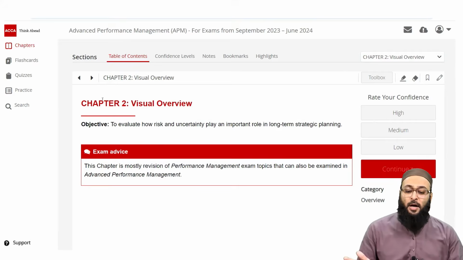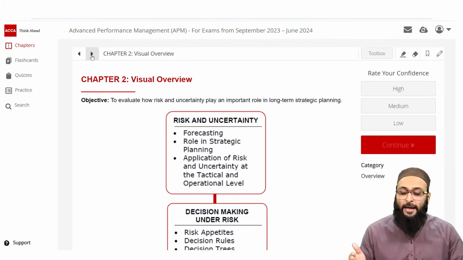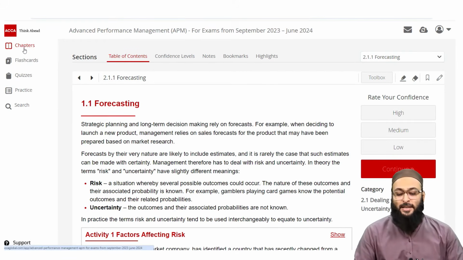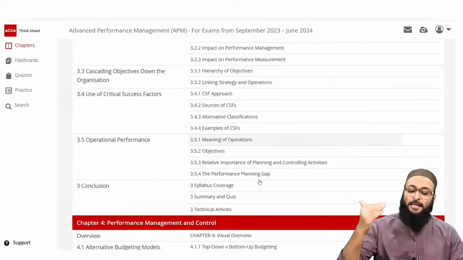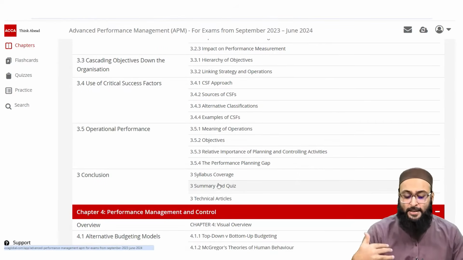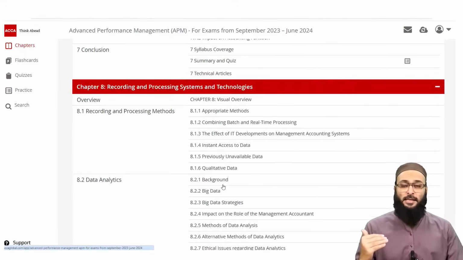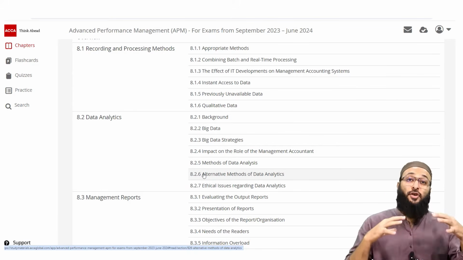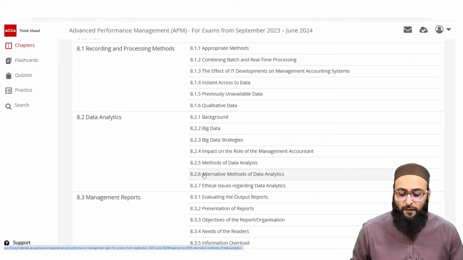Once we are done with that, now I'm into the next chapter with the same overview, and things will move on in a similar way. So my friend, this is all about the chapters. Like this, you can complete all your reading side by side. You can do quizzes. You can read the technical articles to complete your knowledge and understanding. And the best part is the way ACCA has structured this according to the ACCA syllabus. Awesome. Very good.